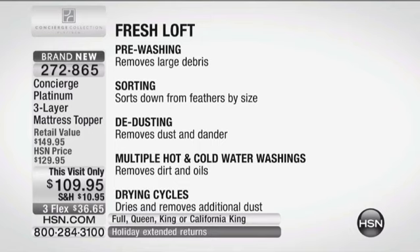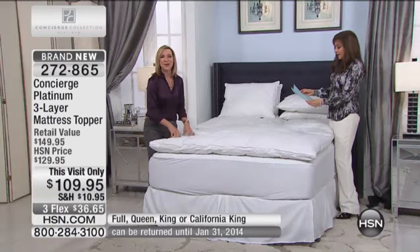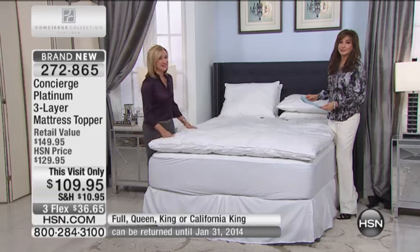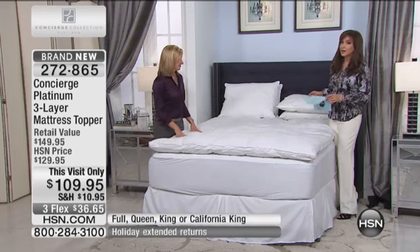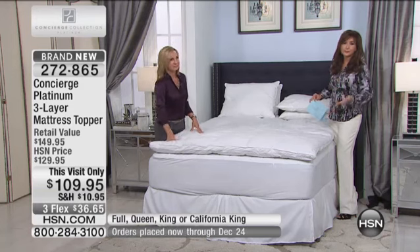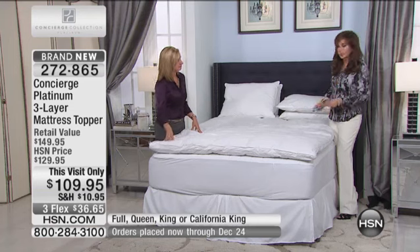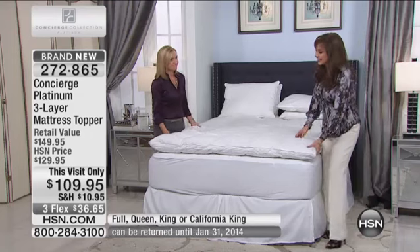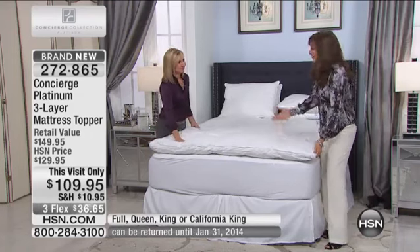Get this home and try it — you will fall in love with this item and you will never want it to leave your bed. Then you're going to wish you had grabbed one for your daughter, your mom and dad, or that kid who never wants to go to sleep. Full, Queen, King, or California King — no matter what size it's still $109, and approximately $45 total to get it home including shipping and handling. When these are gone, I don't know when we're getting them back — probably not before the end of the year, and it's already the middle of October.